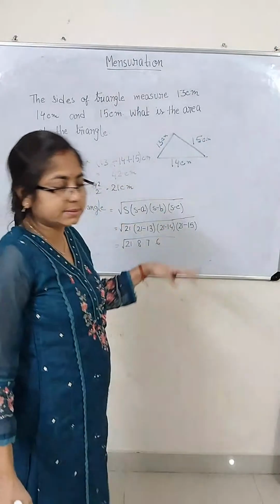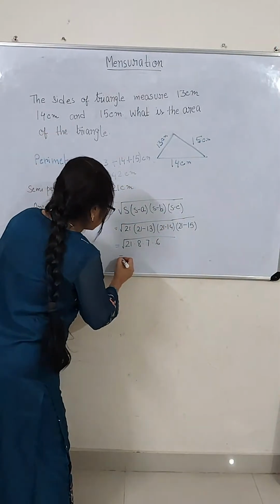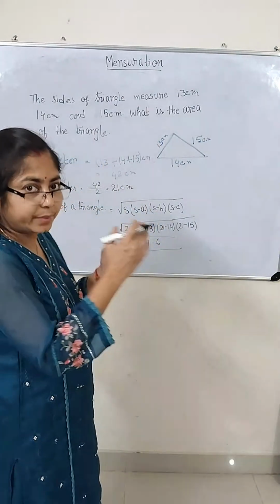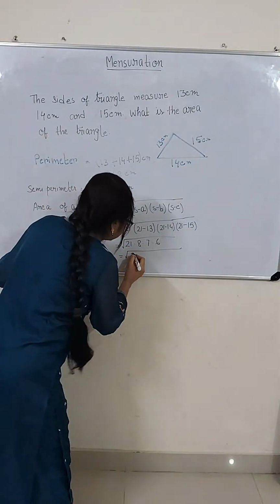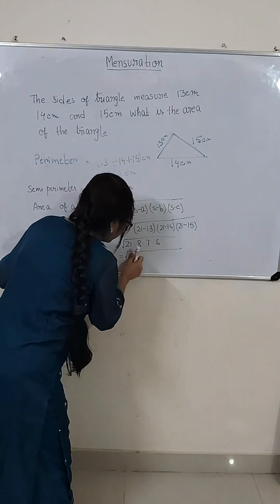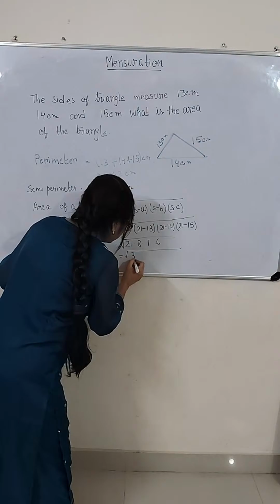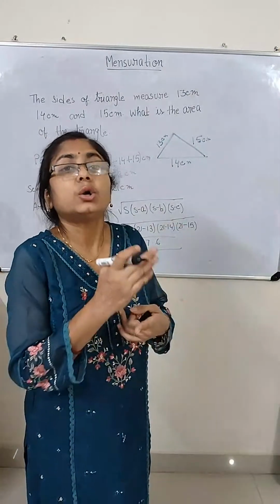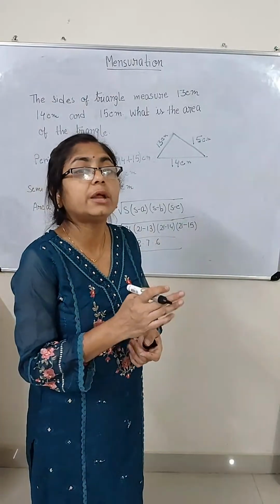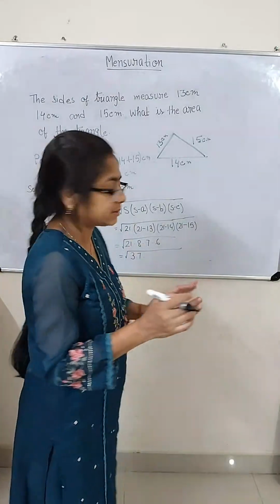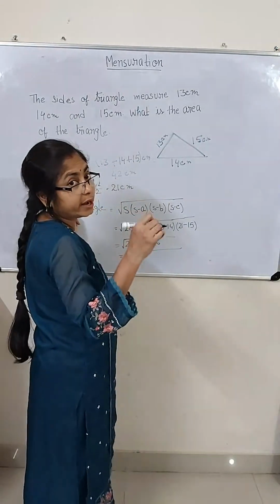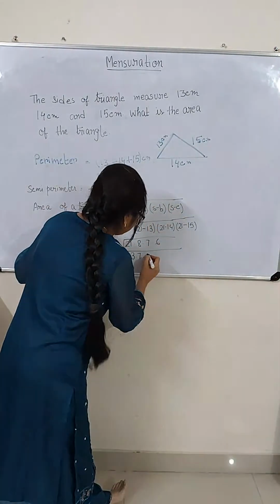Look, I subtract it, and after that I am not doing any multiplication. I just break it down. Then I take the root. First 21 I write: 3 into 7. And when you break any number, you do it only by prime numbers. 8: you don't write 4 into 2, you write 2 into 2 into 2.